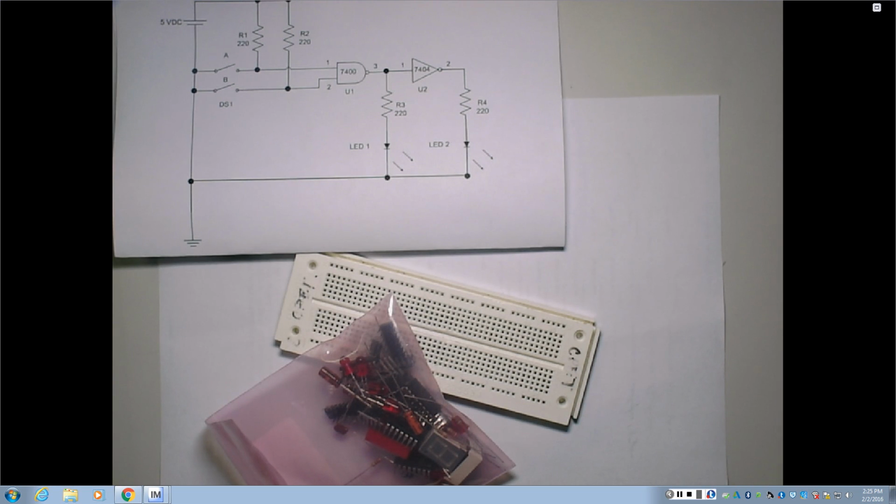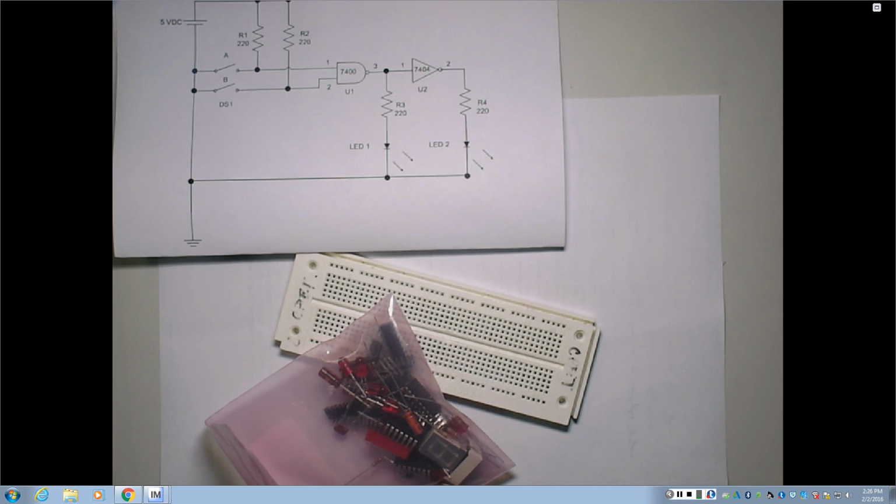Those gates come as an IC. Remember the lecture we had for chapter 3, in one slide we have the numbers of all the ICs with different gates. For example, for the 2-input NAND gate, the number of the IC is 7400, so we'll be using that IC for that one.